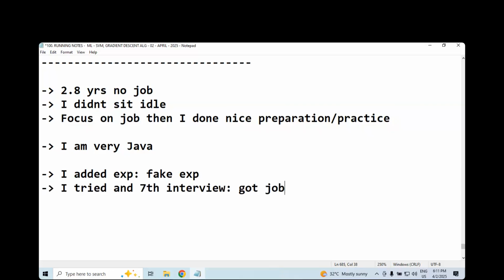Now, I told you I'm very good in preparation. First of all, if you are very good in preparation, there is no fear. When I was giving interviews, I never feared anybody. Why? Because only one thing helped: practice. While giving interviews, I felt more confident and more courageous. Imagine someone is asking questions. Out of 10, I can guarantee I can answer 8. I'm not that overconfident to say I can answer 10. But I'm very good in preparation. Then I got a job, sir.